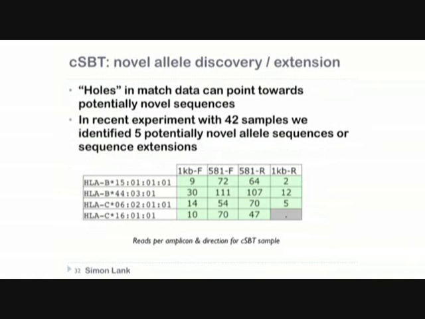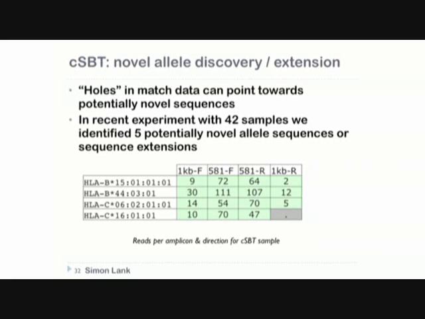And this approach has also allowed us to see limitations in the existing referenced databases for HLA class 1 alleles. Here's an example where we were actually able to identify that a patient was B15010101, B440301, C06, but that in fact they have a unique polymorphism in their C16 allele, which is one that had not been previously reported in the literature.